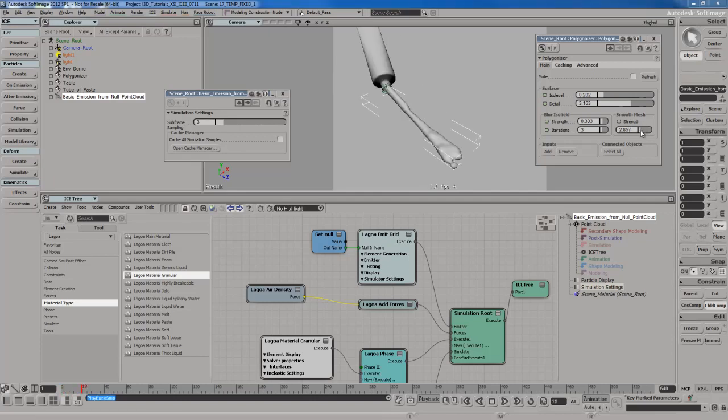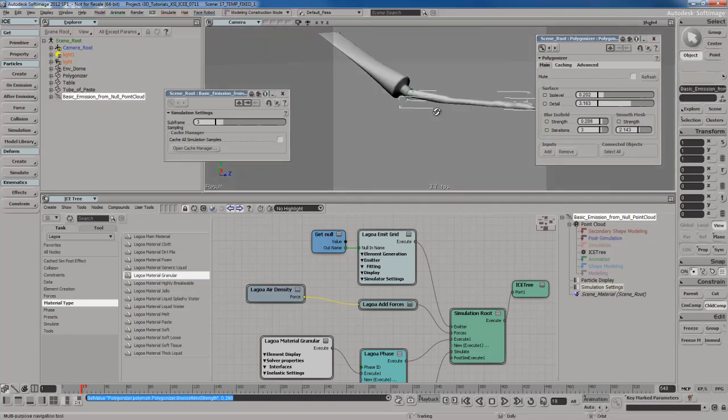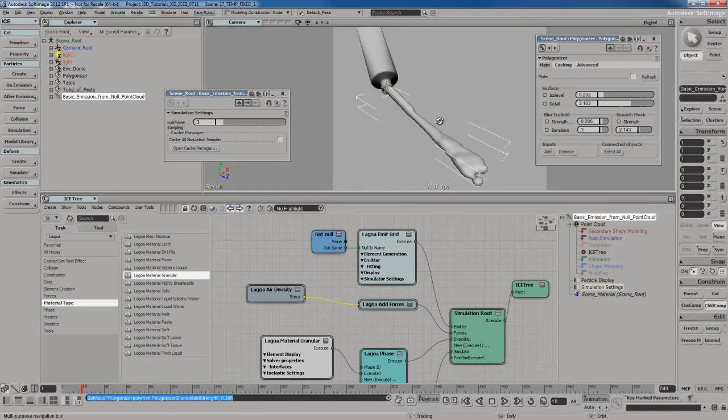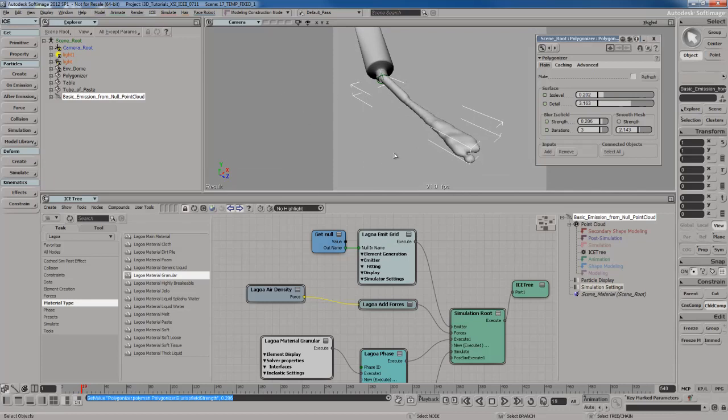I can come in here and modify this mesh a little bit, maybe smooth it out a little more. If you want to, you could even use the Lagoa Fluid Shaper, which will help to flatten the mesh a little bit. This looks fine for this. I think this works out pretty good. So there you go. That's subframe sampling. Pretty easy to use. You just have to increment this parameter. Just be careful with it. Don't go too crazy with it because it's going to slow your computer down quite a bit when you're running these Lagoa sims. Alright?